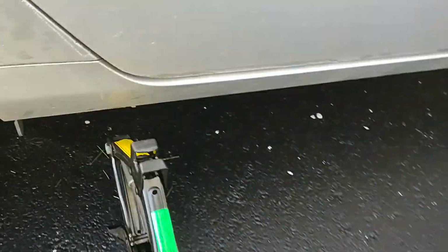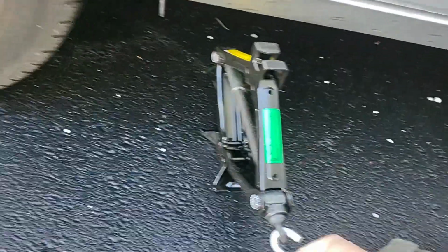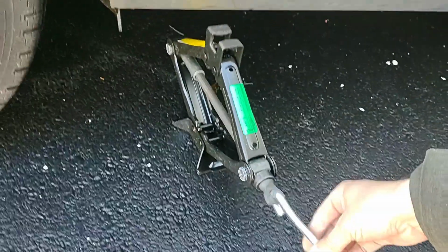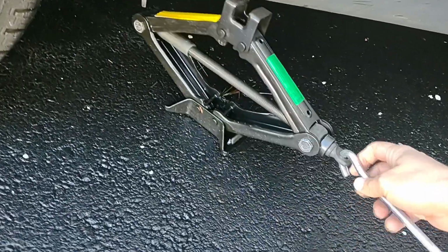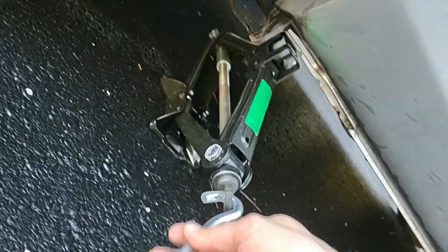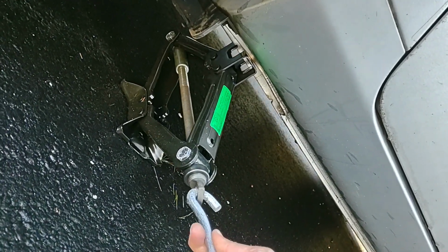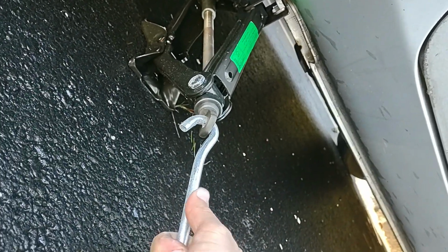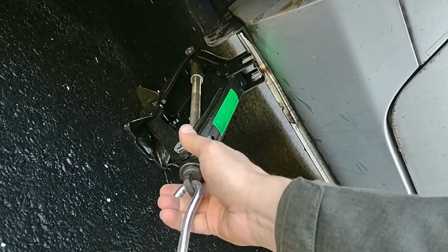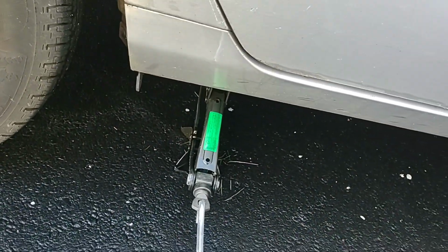Very cool, huh? So let me get this onto the lift point over here. Okay. And I think we'll be good to go then. Get this down a little bit. Oh, I see. Lift point's a little bit further forward. It's right in here, because there's some plastic under there that you're not supposed to stick the jack under, probably, so I'm putting it in that little oval part. Okay. So let's get this jacked up, and we'll take a look at the tire.